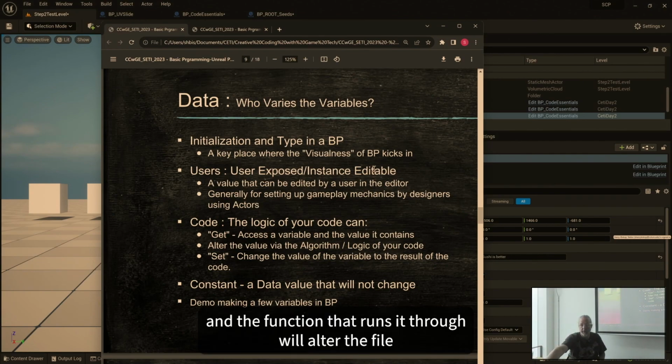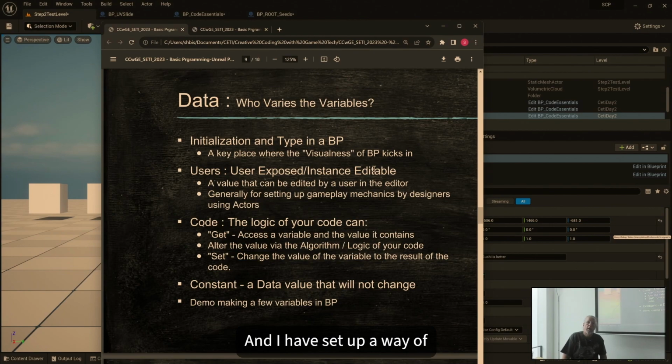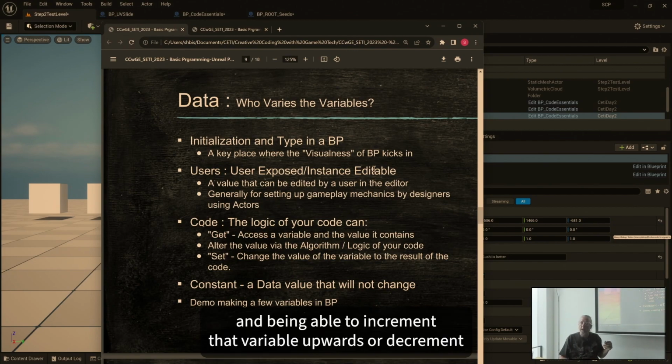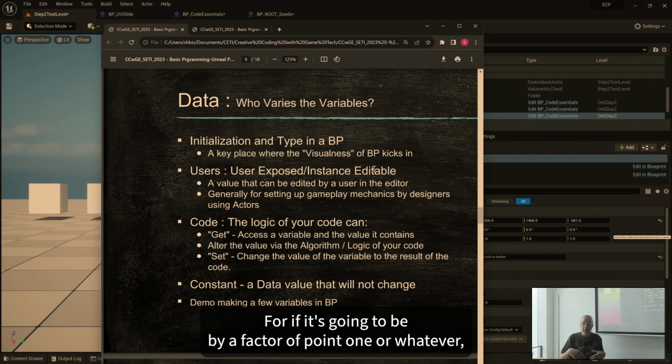And the function that it runs it through will alter the value via algorithm or the logic of your code. And I have set up a way of knowing what kind of variable it's going to be and being able to increment that variable upwards or decrement that variable downwards based upon the programming I've put in there for if it's going to be by a factor of 0.1 or whatever.